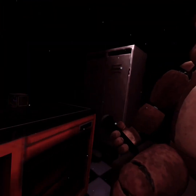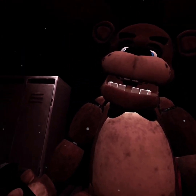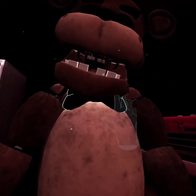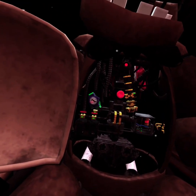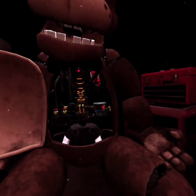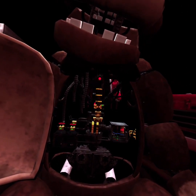While we're at it, let's make sure there isn't anything else stuck inside. To access Freddy's chest cavity, grab Freddy's bow tie and pull it outwards. Well done. Freddy's chest cavity is now open. Remove the child's watch and place it in the lost and found bin. Be careful not to touch any. Good job. It appears there is a child's shoe wedged behind Freddy's music box.